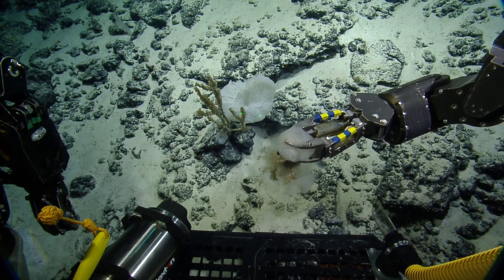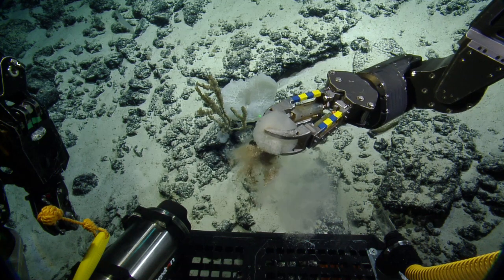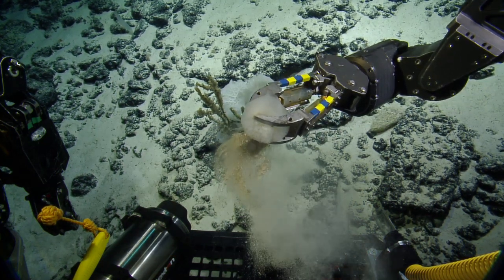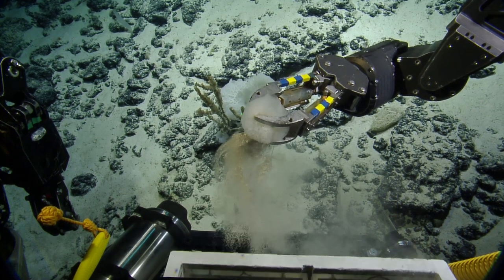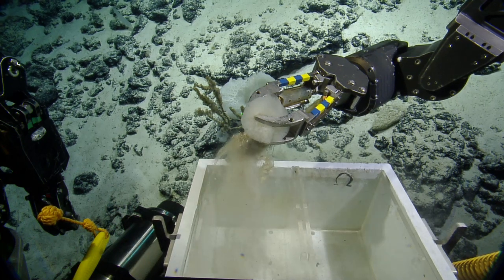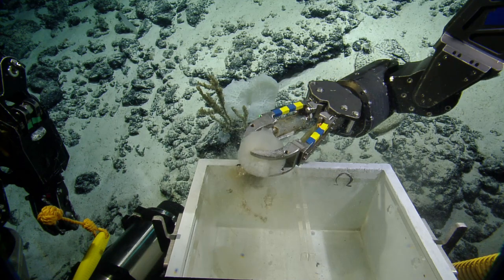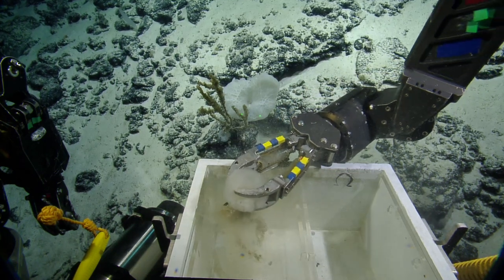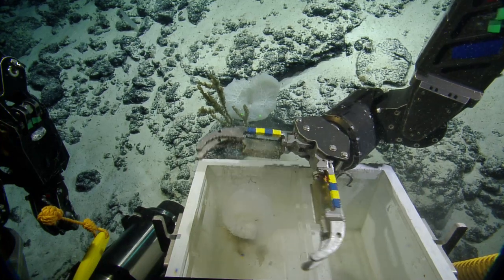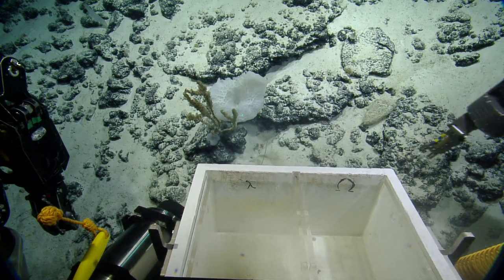I wonder if we got the associates. Okay, can we go out of the box again? So try coming out. Can it go in the same bin, or does it need to go in a separate bin? It can go in the same one. Okay. Lambda. Tool tray going in.